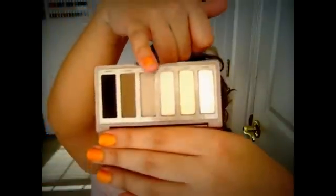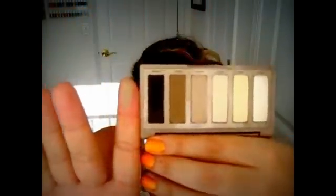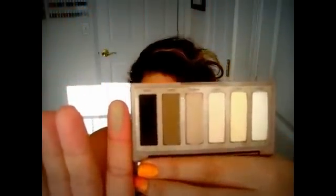This is called Naked 2, and here it is swatched for you. Naked 2 is a really gorgeous matte pale taupe shade. This is an amazing crease shade. That's what I'm wearing in my crease right now. I love using this first to define any eyeshadow look. It just gives extra depth to any look.